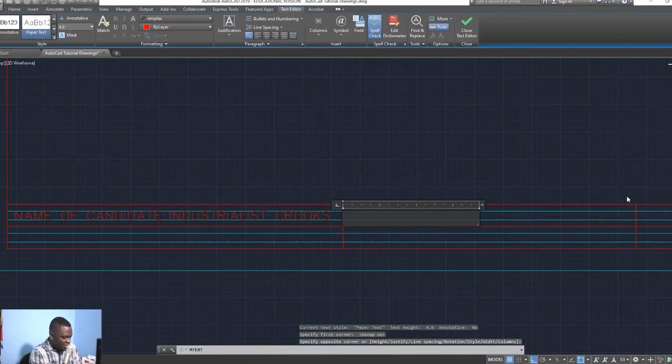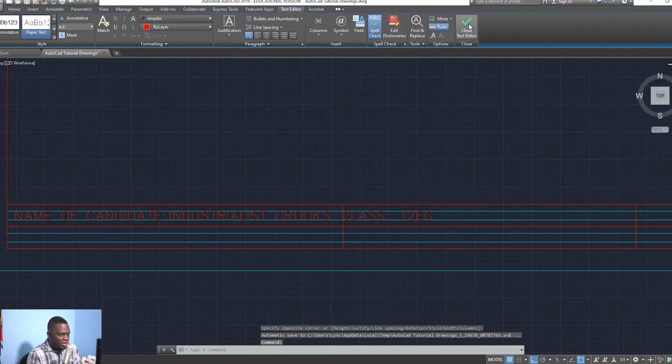Because class only takes up a small amount of space. So my class is 12 EG, and let's close the text editor.